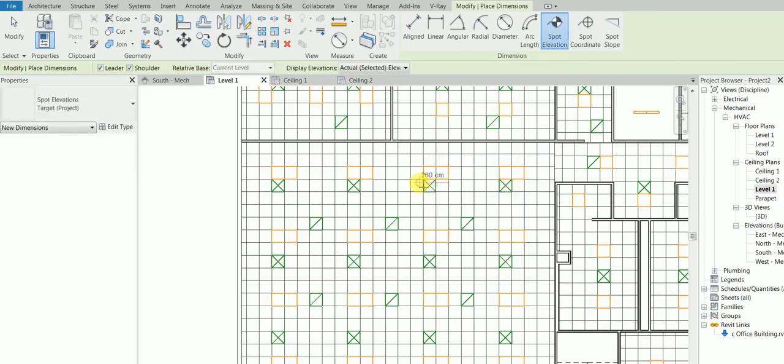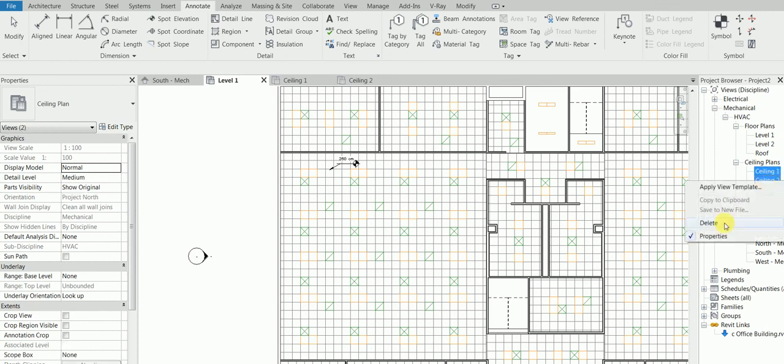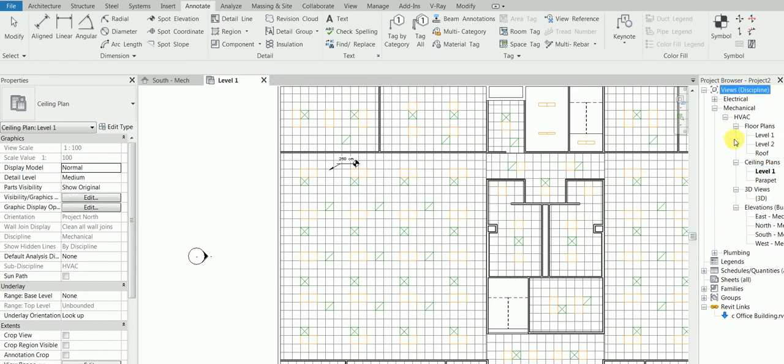So what you're going to do is something like that. Just keep it like this. Okay, isn't it? 260 is perfect. So what you're going to do is, these guys cause confusion. Delete these 2 views. Nothing will happen. You just delete views, you're not deleting the model. Okay. So level 1.